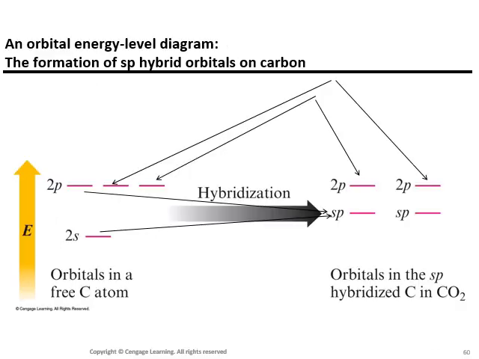In this case, we do kind of what we did for sp2. First of all, we've already moved the 2s one up. So we have 1 in the 2s and 3 in the 2p, but this time instead of only leaving 1 electron in a 2p orbital, we do it for 2 of the 2p orbitals. So we're going to just bring down that 1 all the way to the left there, which we can call the 2px if you want. And we're going to hybridize it with the 2s orbital.